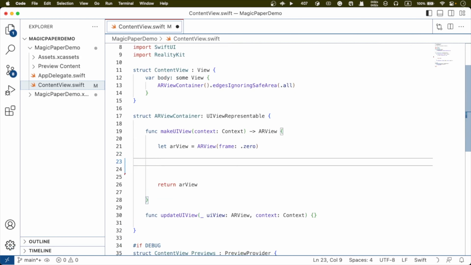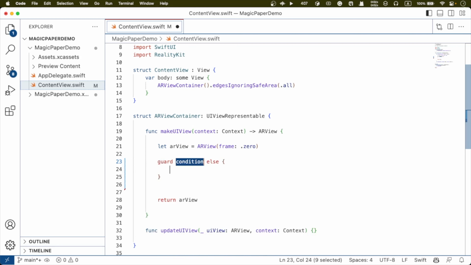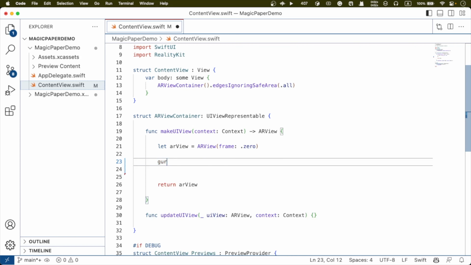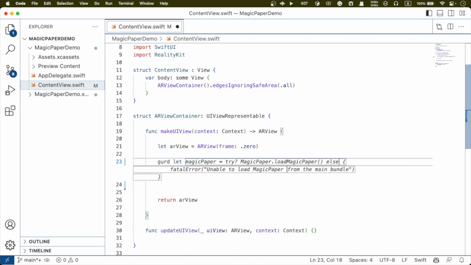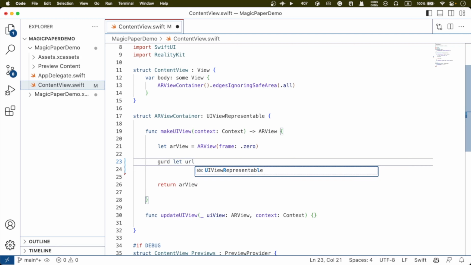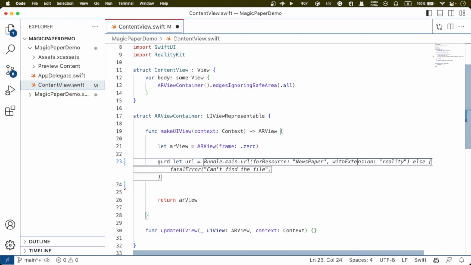Let's first get the URL of our video to be played. Because sometimes you might get a false loading, what I'm going to do is generate a guard let for our URL, and I'm going to use Bundle, newspaper reality. The feature I cannot find here.